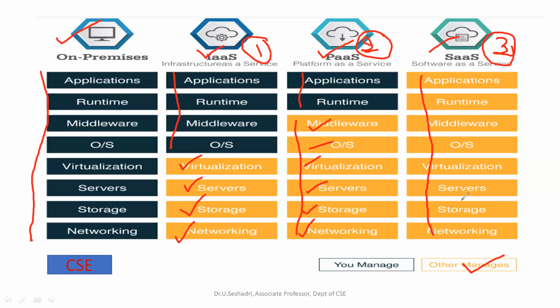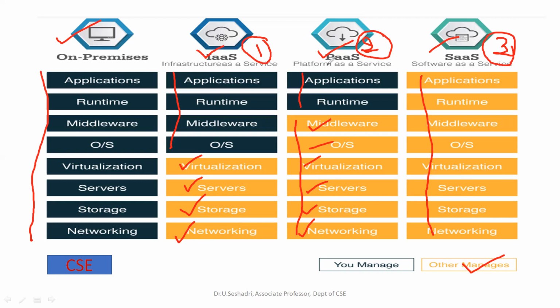So tell me the example for the software as a service. Now you are listening to the Zoom meeting. You are listening to the classes. How are you listening to the classes? Using the Zoom app. That is the example for the software as a service. I am just using that service, that application, right? Your GoToMeeting, your Office 365 is there. That is nothing but the software as a service.